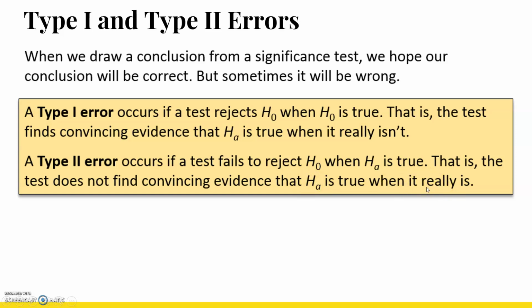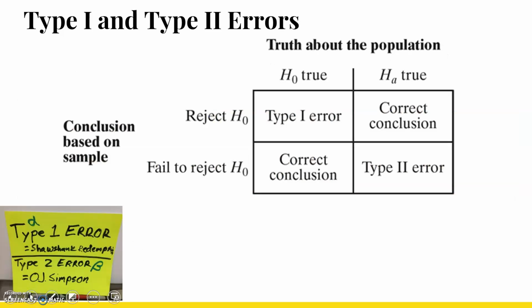Okay, so again, very confusing because the whole idea of rejecting and failing to reject, and now we're saying, well, we shouldn't have failed to reject, or we should have supported the HA when we shouldn't have. So there's a lot going on here. So I'm going to give you guys some real life examples here and some jokes, and we're going to try to figure this out. This is a really, really cool table to copy down in your notes. So if you need to pause the video, I would highly recommend you go do so.